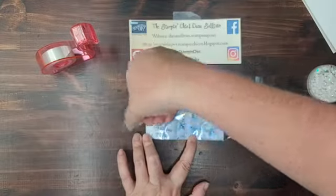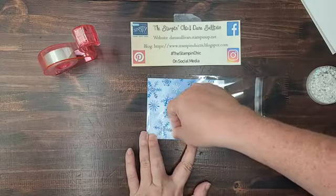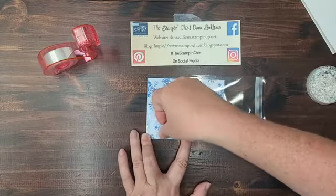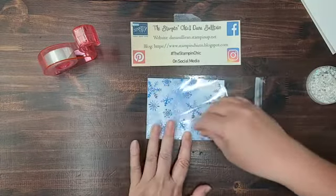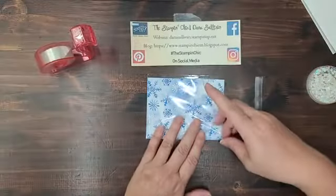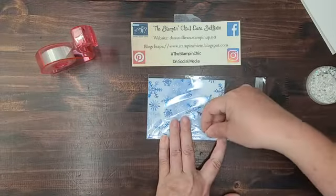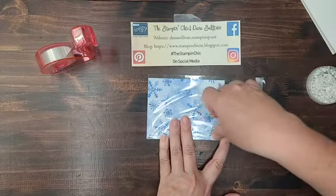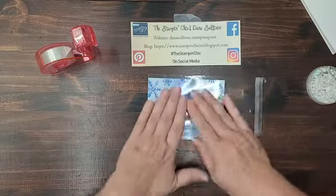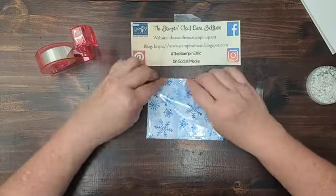Let me make sure that I'm not sticking it up above the edge of my paper here. I want the tape to be hidden on the back. So just like that, and then I'm going to go ahead and fold this all the way. There we go, and I'll put a little more tape there. None of this is going to show, so it's a-okay to have more than one piece here on each side if you want to. Alright, so just like that. And then I'm going to do the same thing on this side.